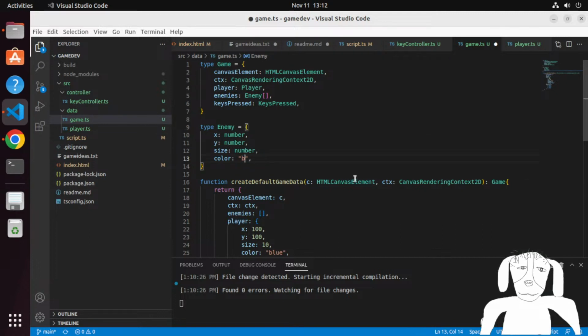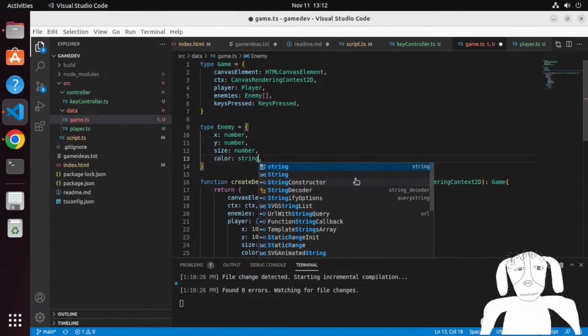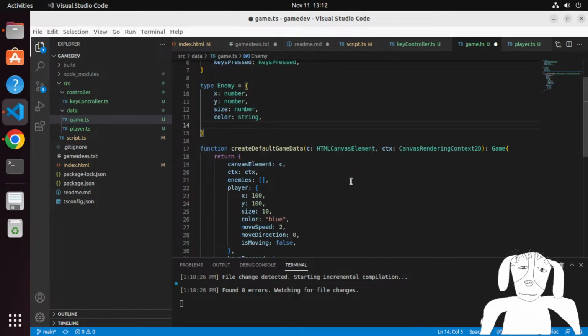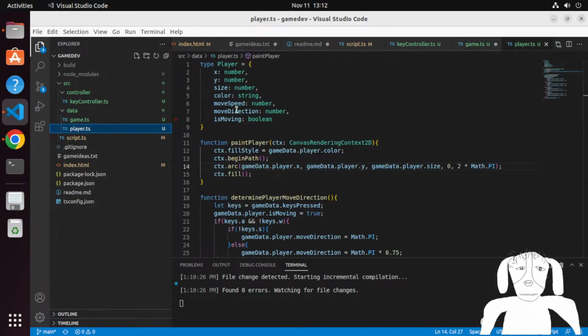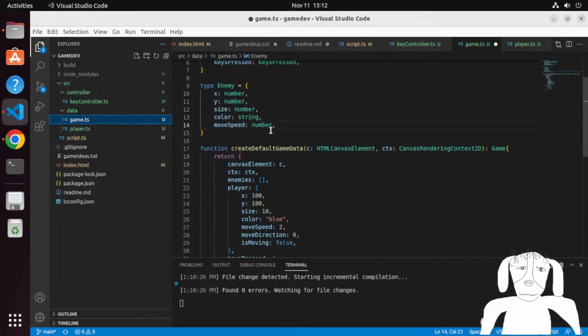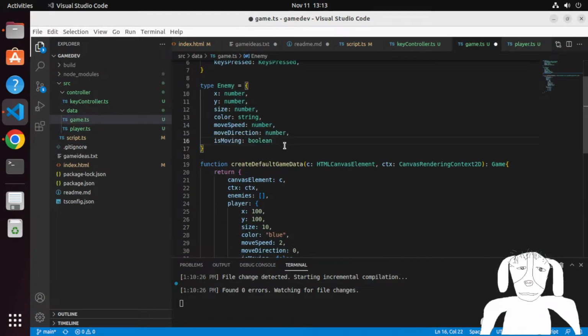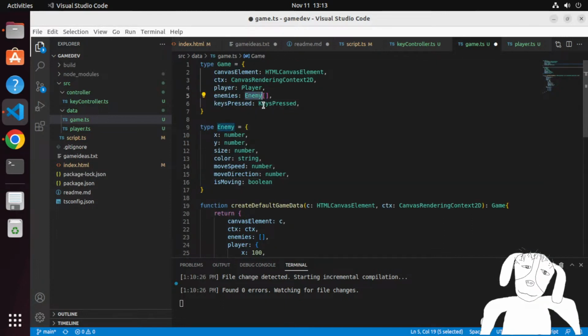And this is a string. Okay, let's give them the same thing. Move speed, number. Can just copy from here. If it's the same, should I?